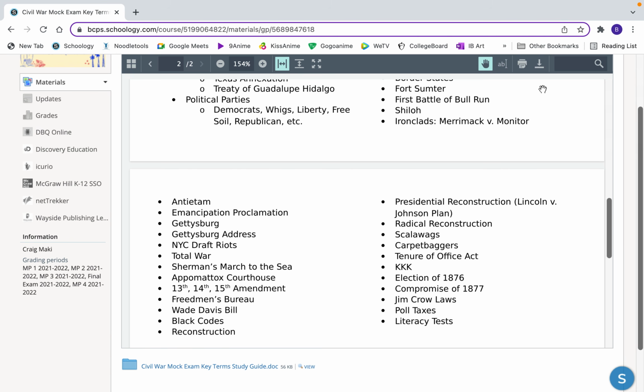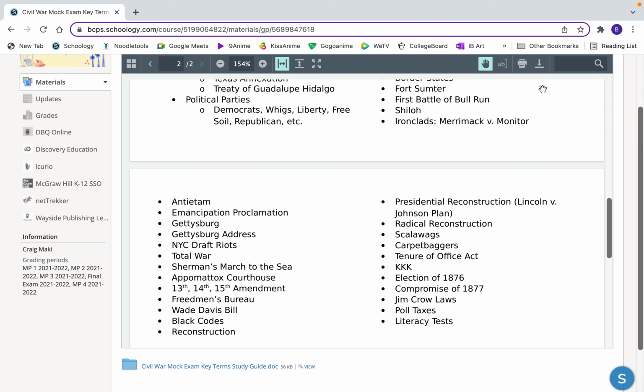Then, finally, in New York City, there were draft riots. These draft riots happened because New York City didn't want more drafts to happen, and so it got really, really violent. And then basically that violence just kind of stopped because everybody said, why are we doing this? I don't know. And so they didn't do it anymore. Total war happens. It's crazy. Everybody is going wild.